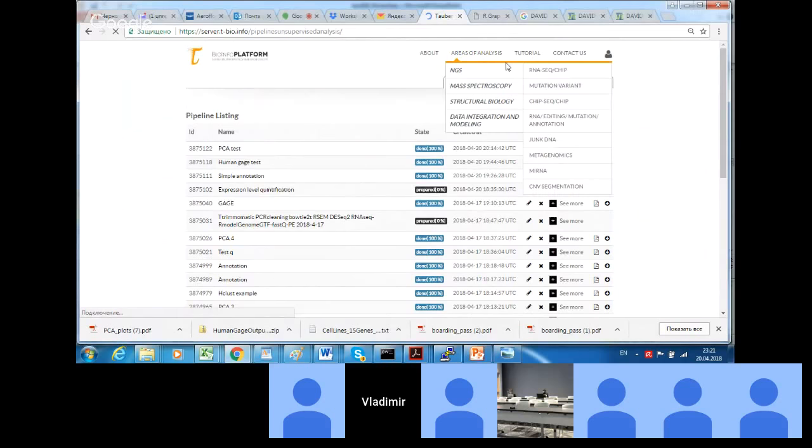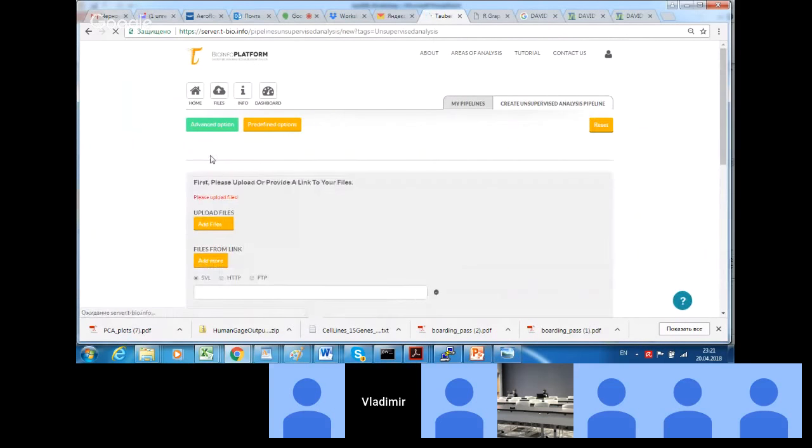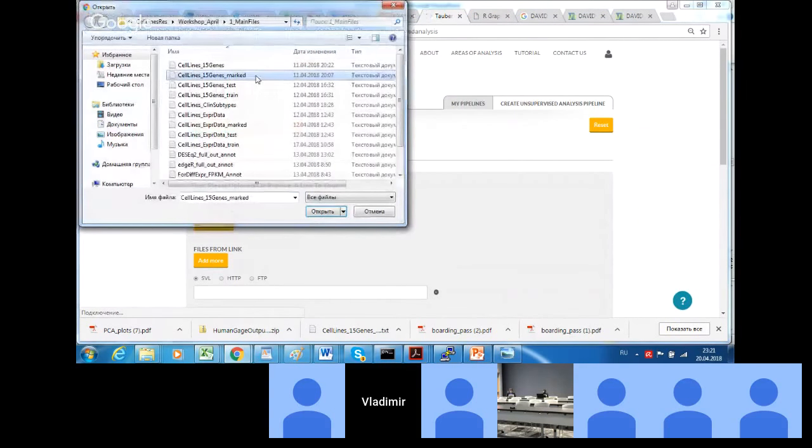Let us go again to the section with unsupervised analysis, and this time upload a file which contains information only for 15 genes, the file cell lines 15 genes marked .txt.